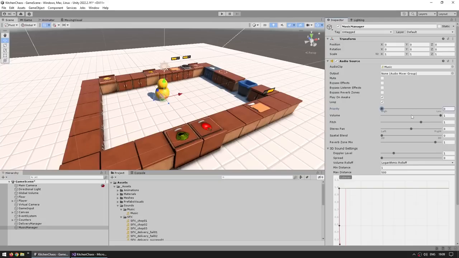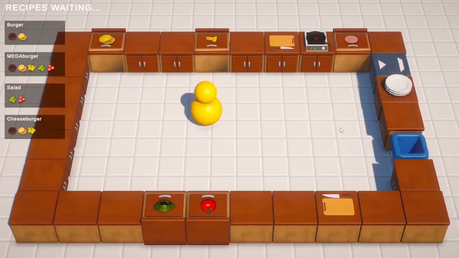Then for the volume, later on we're going to make a proper option screen to handle this. But for now, let's put it on something like 0.4 or 0.5, just to make a nice background track. Then we have here the spatial blend. For this music track, we want it to play the same regardless of where the camera is. So let's make this all the way fully a 2D sound. Okay, and that's it. We don't need to play around with any of the other settings.